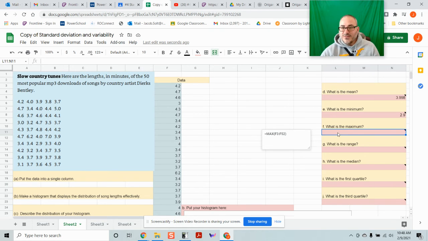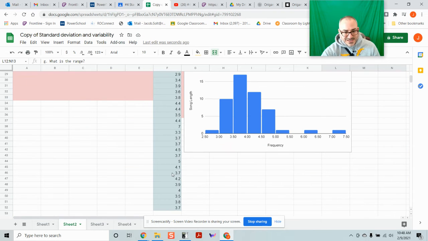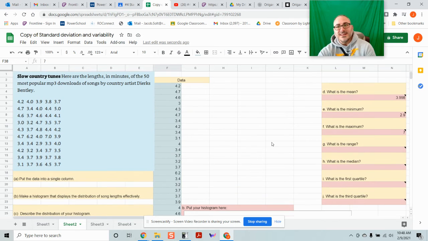Well, I can click on where I want to type it in. Equal sign, max. Max is the command to find the maximum number. Find the maximum number between F3 colon F52, all right? And then enter, boom. It found that the biggest number was a 7, right? That 7 right there, or somewhere in here, there's a 7. I'd have to scan, there we go. I found the 7, but again, it takes so much of the work off me rather than having me find it.